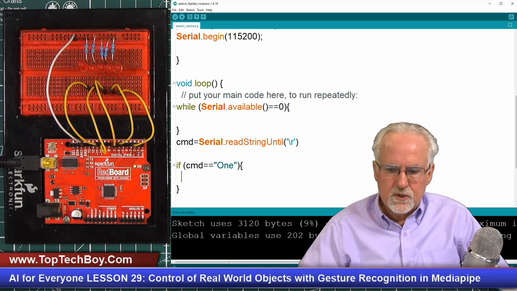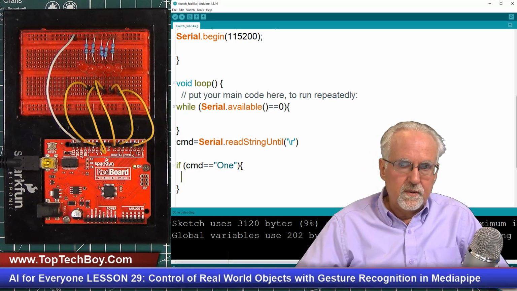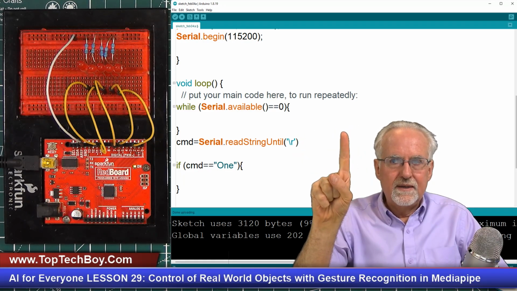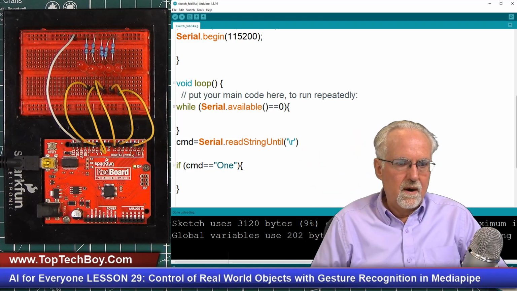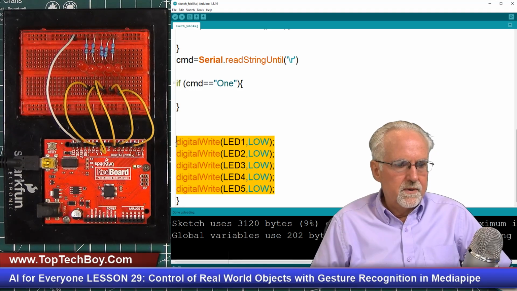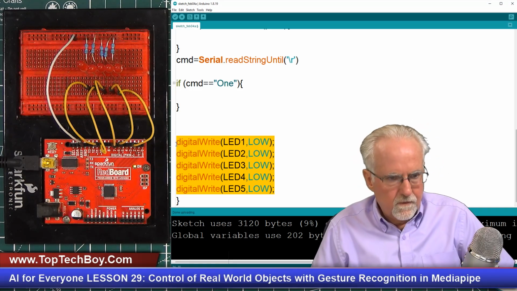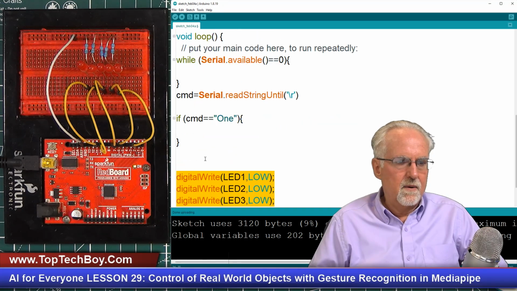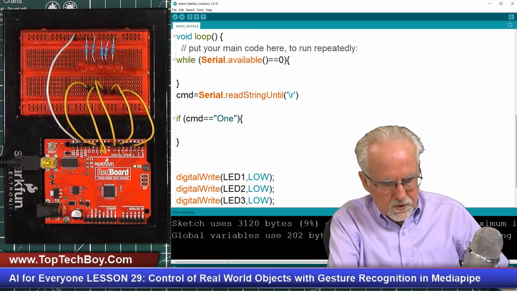Okay, so if the command is 1, what do we want to do? Well, this is 1. So what I want to do is turn on the 1 LED, and I want the other 4 to be off. So we're going to come down here and grab this code, because this sends a signal to all 4 of the LEDs, and we're going to come back into our if command equals 1.